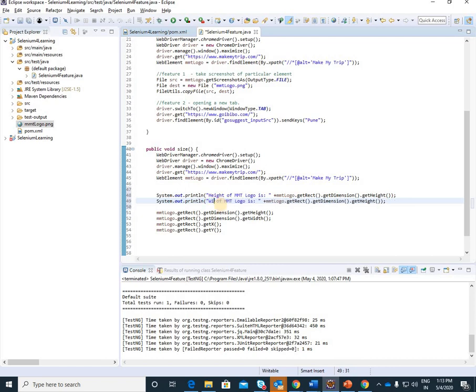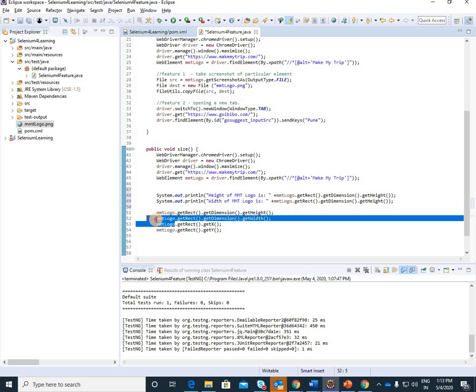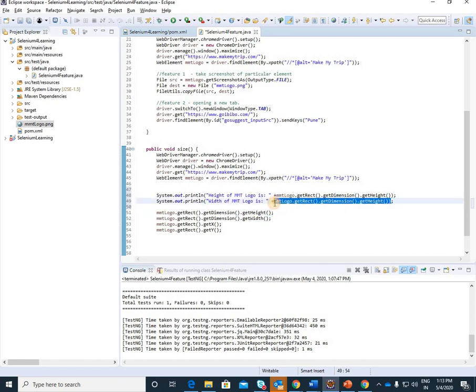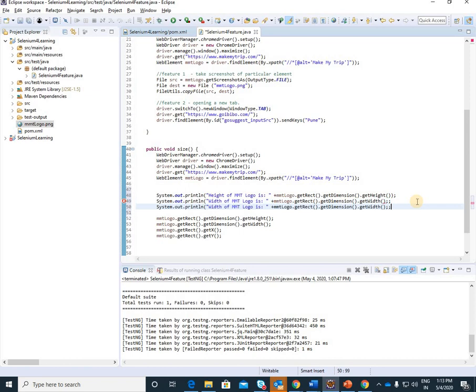Now width of MMT logo, sorry, now we need x location.